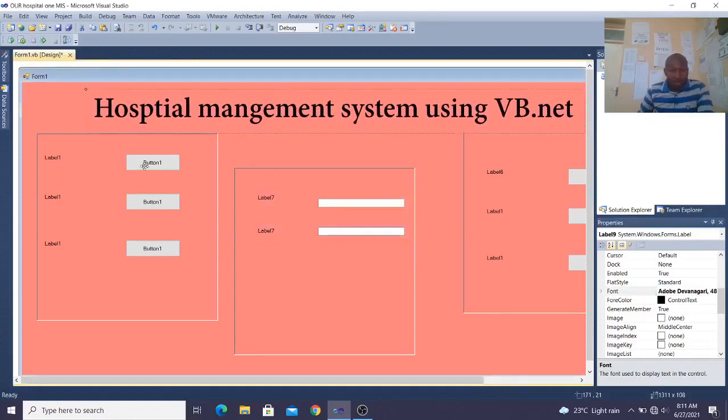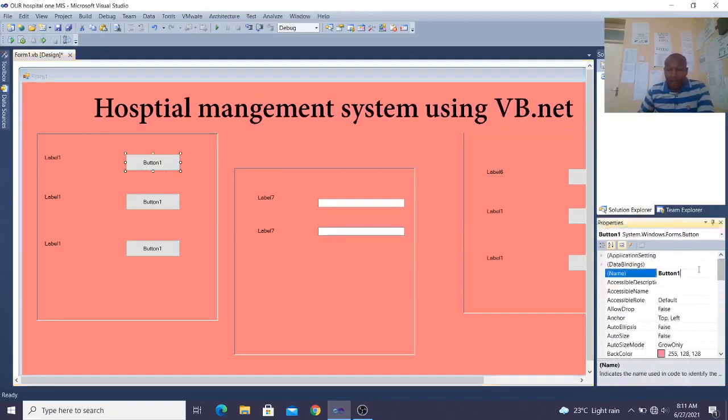Then we proceed to this button here. This button here, you change it to BTN Doctor. Then this one here, change this one to BTN Appointments. Then we go to the next one.